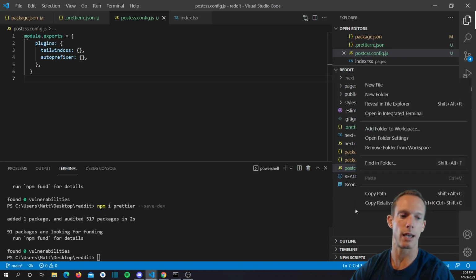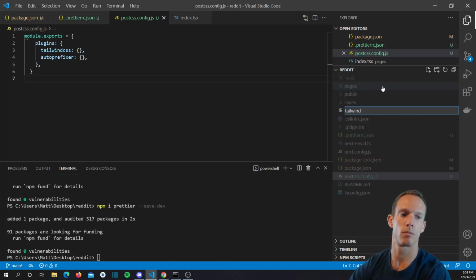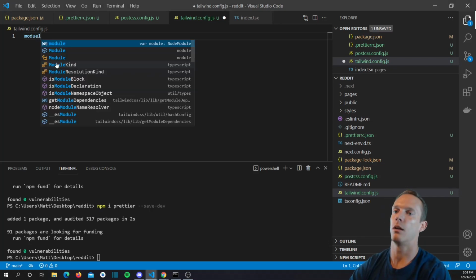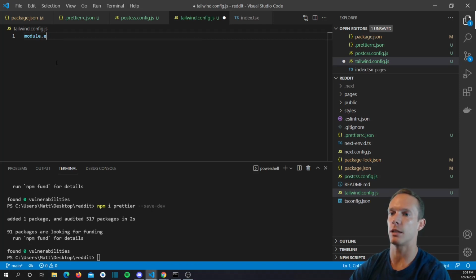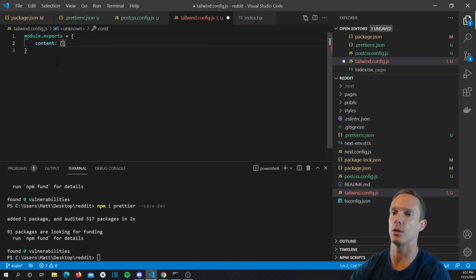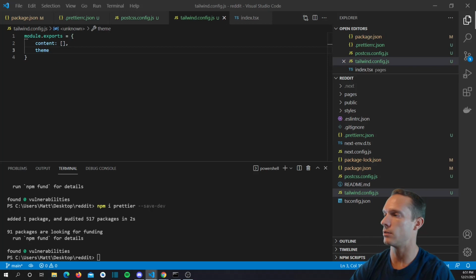Lastly, we're going to need the Tailwind config file. And this is also something that you can pull directly from their website as well. They have a template already kind of set out for you. But basically, you set the content, right, which is where Tailwind's going to look for the actual classes that it's going to use, because it actually purges out any classes that aren't being used to keep the CSS file as small as possible. And then the rest of this is actually directly from their website. I'm just going to go ahead and pull it from there real quick.